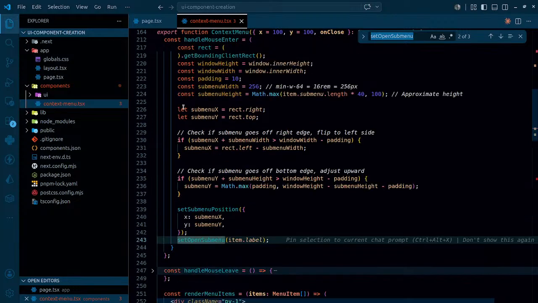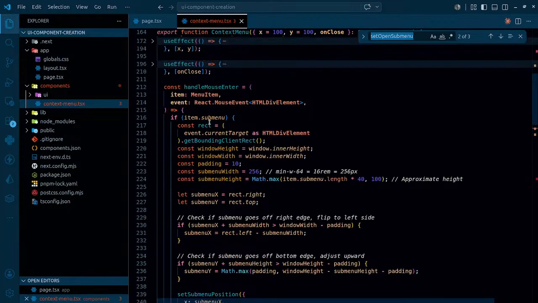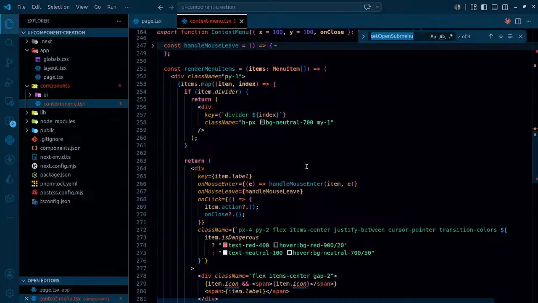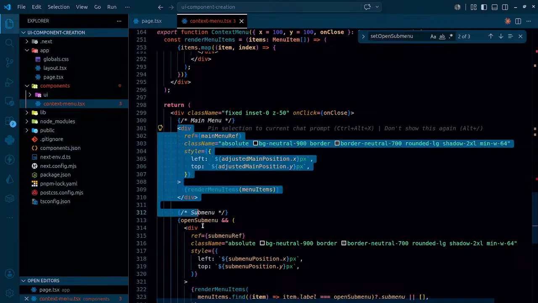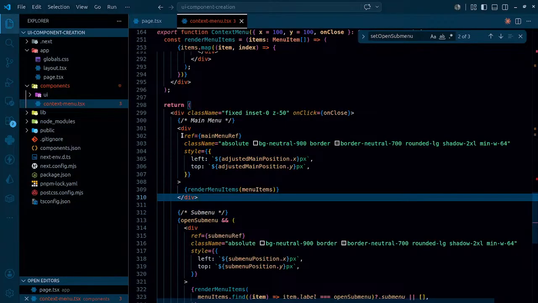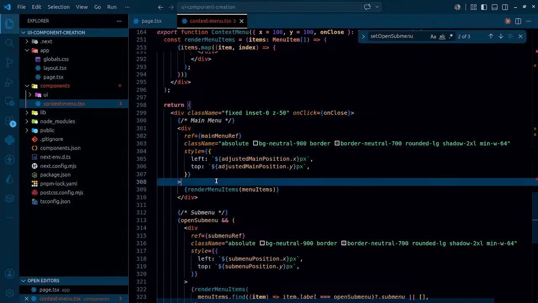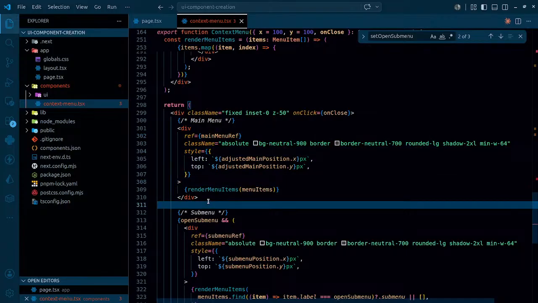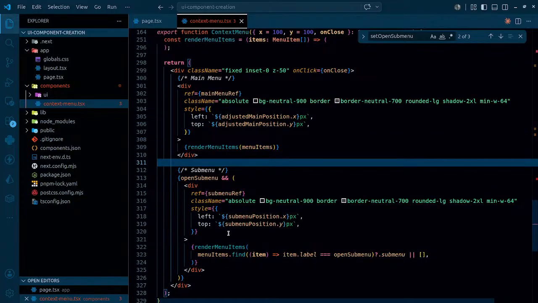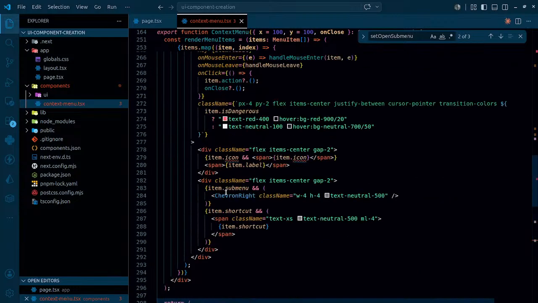So this is actually being set over here. So handle mouse enter. Whenever the mouse actually enters, that's great. So we must have an event over this mouse. So we should have an event here. Main mouse ref we have, but we don't really have any event as such. Same goes for this one, we don't have any event as such.